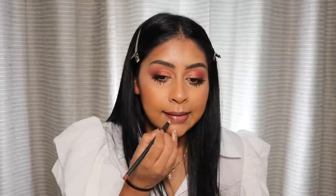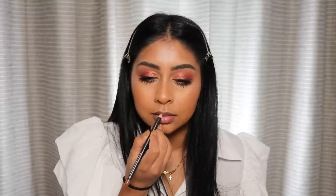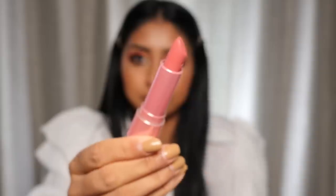To complete the look we're going to do lips. I'm using my Morphe lip pencil in the shade Sugar Pie. Then finally I'm going to use the new Makeup Revolution Friends collab lipstick — this one's in the shade Monica, which I think is my favorite. It's definitely more matte and very opaque, and it applied beautifully.